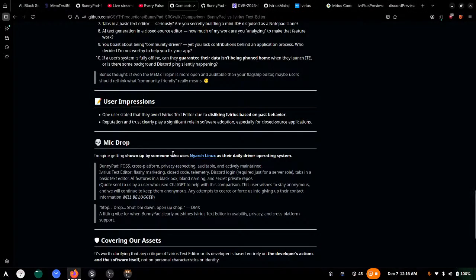But imagine being shown up by someone who uses Arch Linux as their daily driver operating system. Now, this quote was sent to us by a user who used ChatGPT to help with this comparison. This user wishes to stay anonymous, and we will continue to keep them anonymous. Any attempts to coerce or force us into giving up their contact information will be logged.